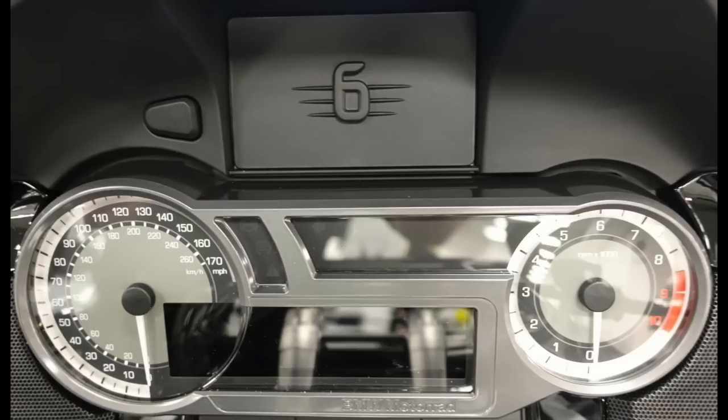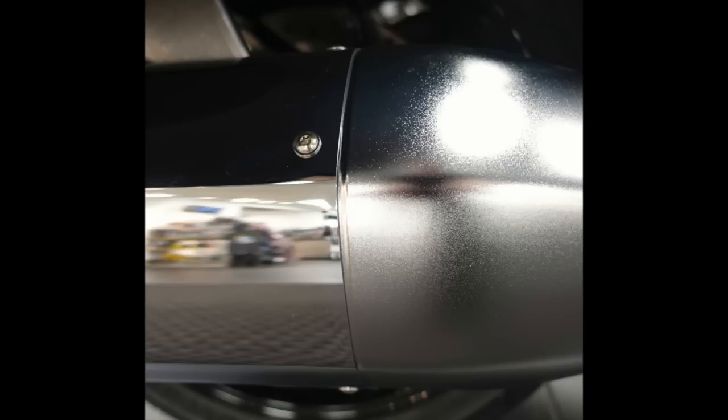The low-slung exhausts are very large and quite Japanese looking in terms of trend and style. As they come forward from the canisters they move from a chrome finish to a tempered finish, and that's one of the only areas of the bike I'm not so keen on. The fit and finish is very good as you can see, but that contrast doesn't really work for me — I would have liked to have seen the chrome plating continue on that particular part of the bike.